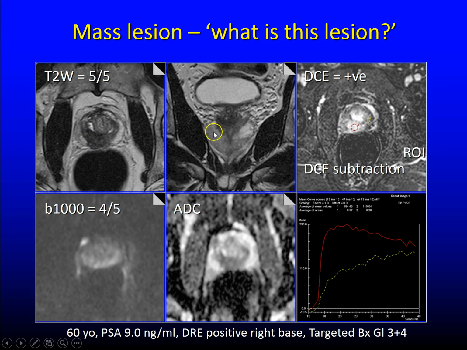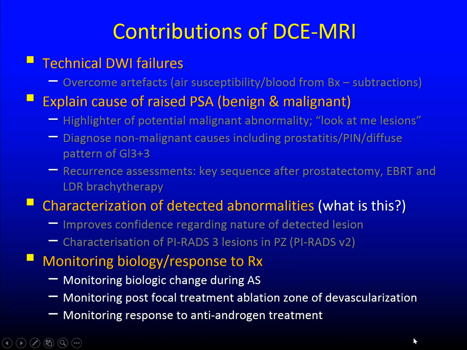Here's another lesion, this time in what looks almost like the central zone of the prostate gland. So it's at the base, it's in the midline, it looks like it's invading the seminal vesicle, so it is suspicious. But on the diffusion sequence, it's a difficult lesion, not obvious. There's some artifact arising from the gas in the rectum, but clearly on the contrast enhancement we can see there's an enhancing mass washing in, washing out, and this was a Gleason 3+4 lesion.